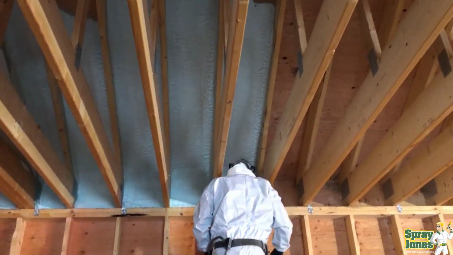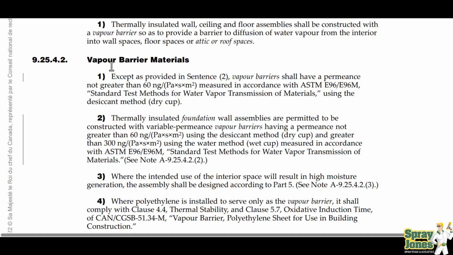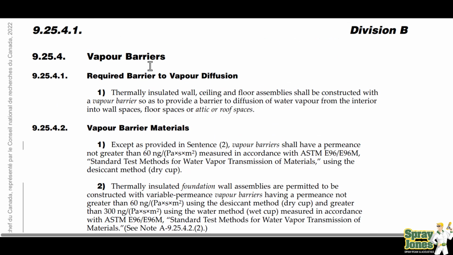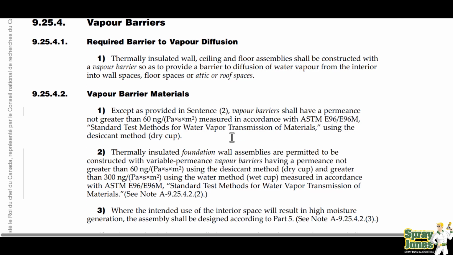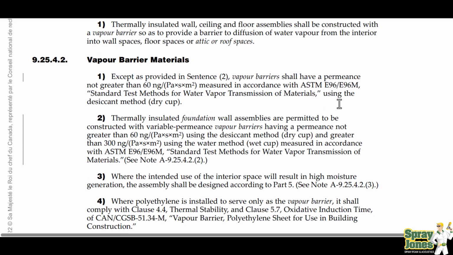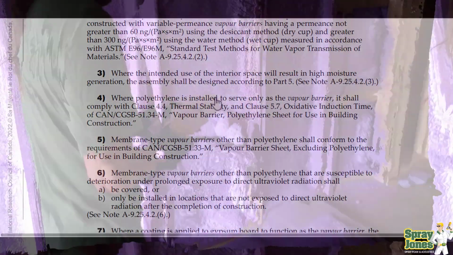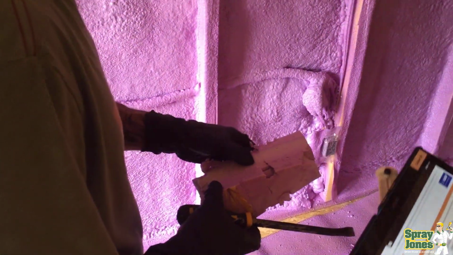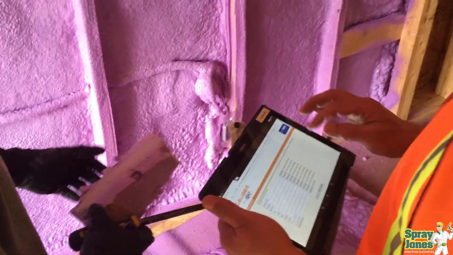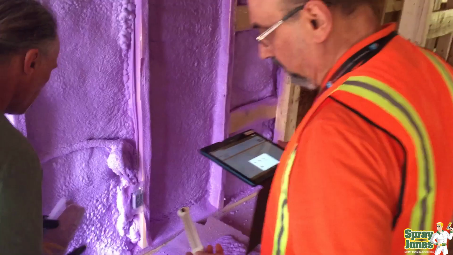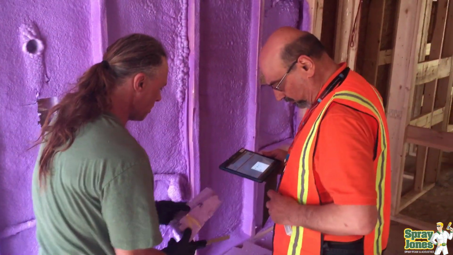It's taken us a number of years, but we finally have gotten it into the code that vapor barrier material for vapor barrier compliance is listed. For the longest period of time, sentence number 1 was that we had to provide and show compliance to 60 nanograms to an ASTM test E96. So whether you're in America, United States, or in Canada, E96 is a standardized test for vapor transmission of materials. Finally, down at the bottom here, number 8, where foam plastic insulation functions as vapor barrier, it shall be sufficiently thick so as to meet the requirements of sentence 1, which is just here, the 60 nanograms.